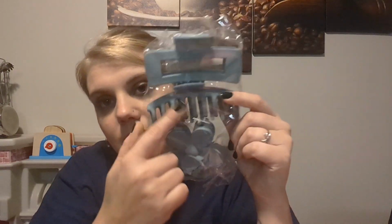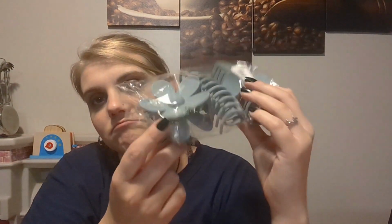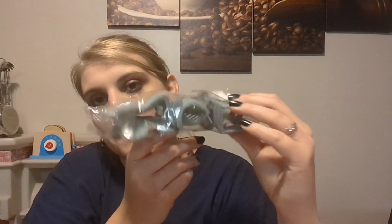Oh, it's broken. I got these three clips for my daughter also. They're like a, what color is that? Is that gray? Like a gray blue? That is a green. Gray, blue, green. Hang on, but the flower one's broken. It's like army green. That is not army green. That's like a gray green. Are you sure? The flower one is like the cutest one, right?